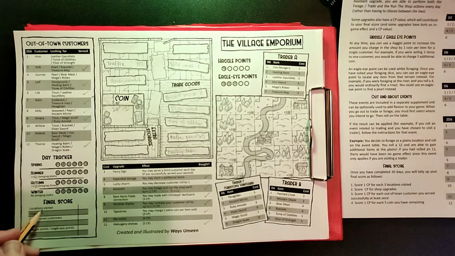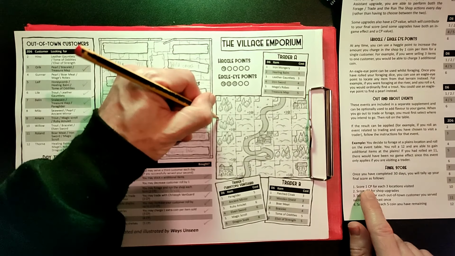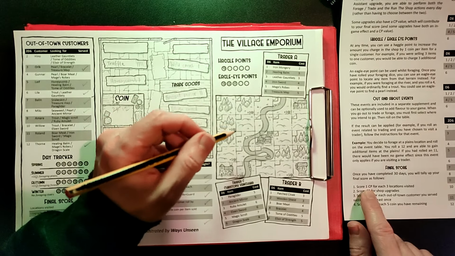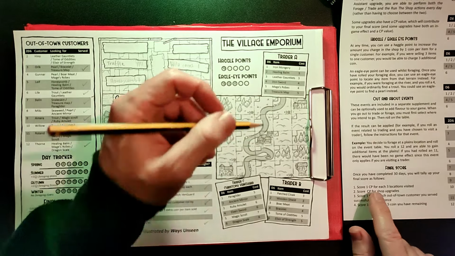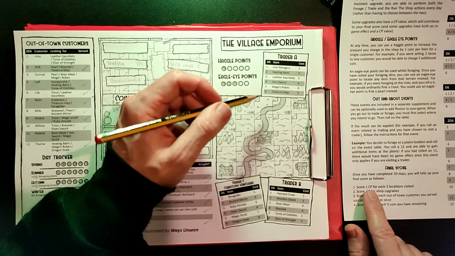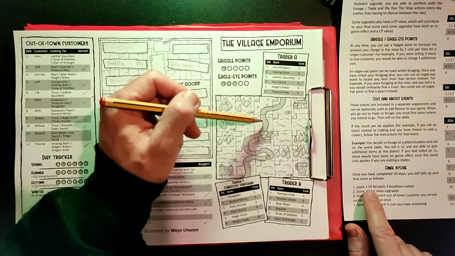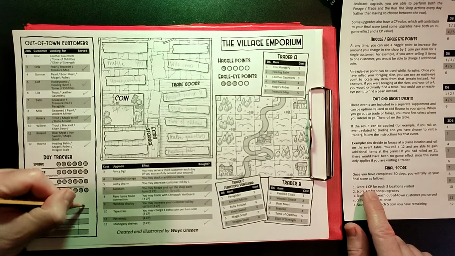And that is the end of the game. Right, so looking at our score conditions here, we get 1. Did I go there? I must have done, right? I feel like I've forgotten to mark off a couple of locations I visited. Maybe I didn't. I don't know. But 1 commerce point for each 3 locations visited. And I visited 1, 2, 3, 4, 5, 6, 7, 8, 9. So that's 3 commerce points.